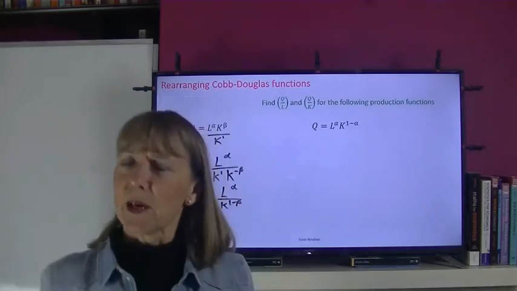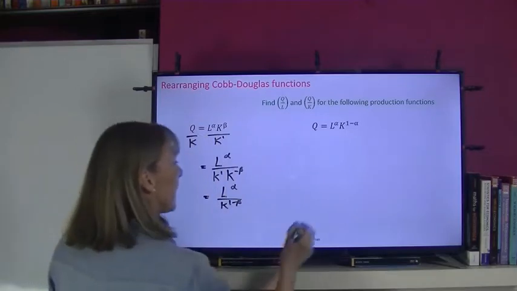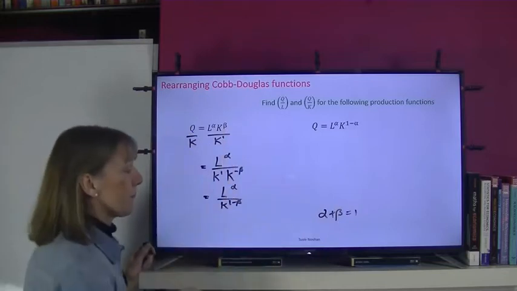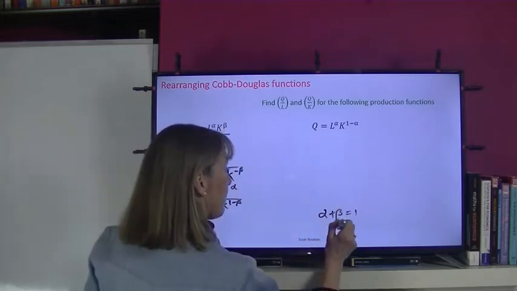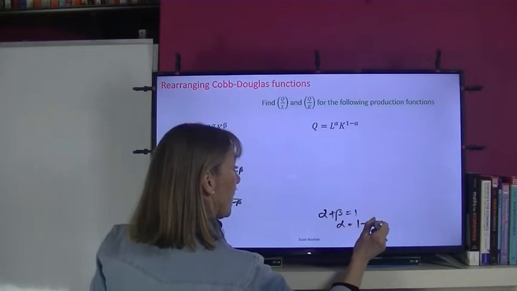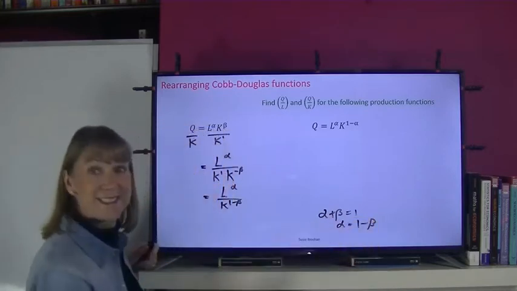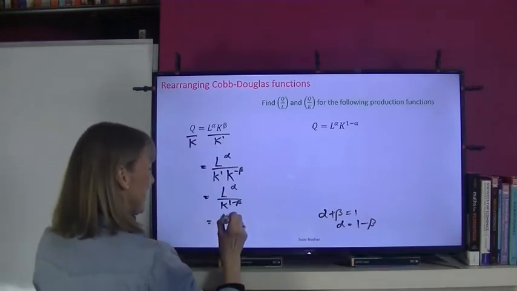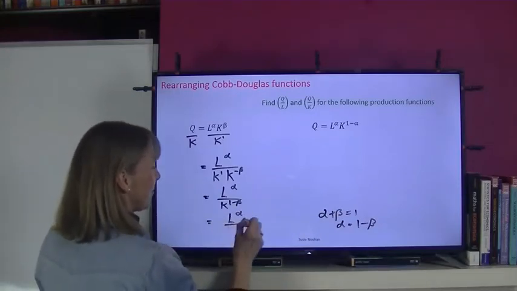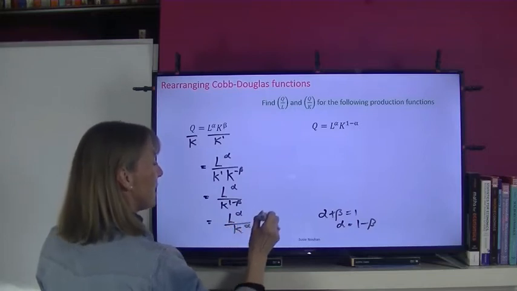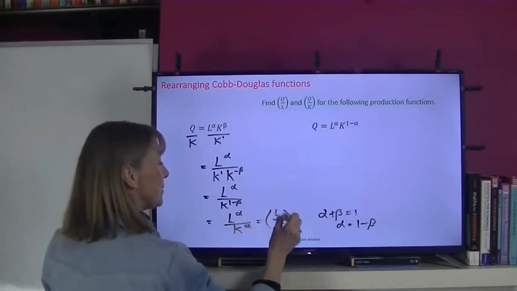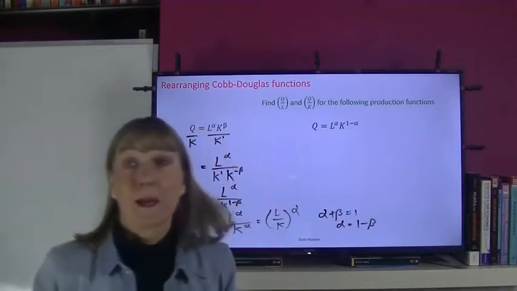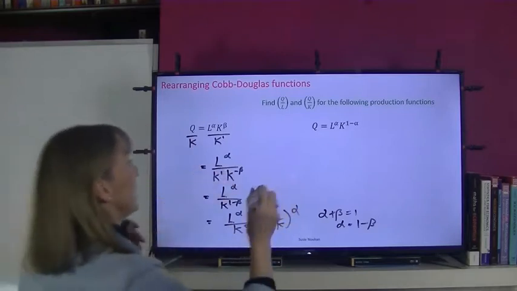Ooh, but that's okay because of the constant returns to scale. We know that alpha plus beta equals 1. So alpha is 1 minus beta. Has to be. Economists do this all the time. You have to keep up with them. So L over K to the alpha. So we're getting the same result as we did last time, that average output of capital is a function of the labour capital ratio. So let's do this one.